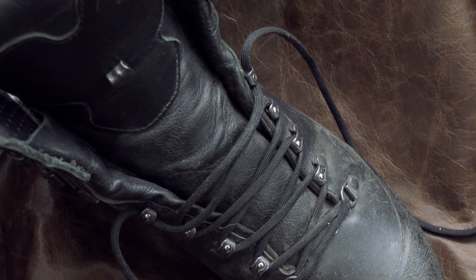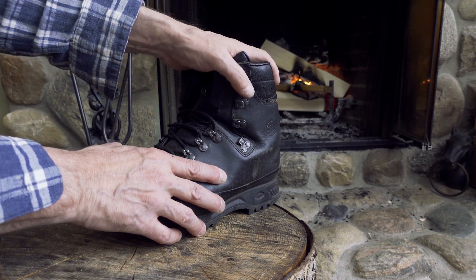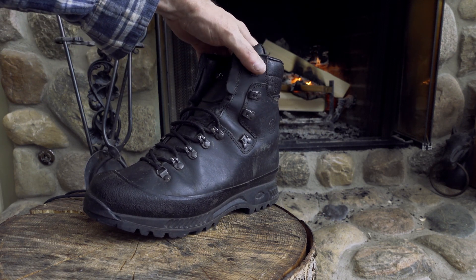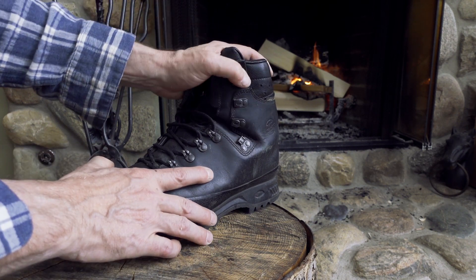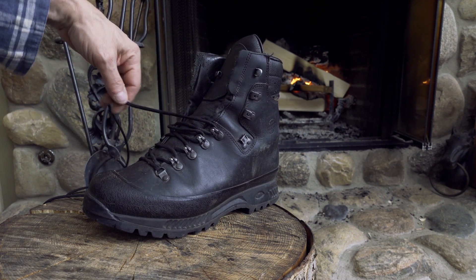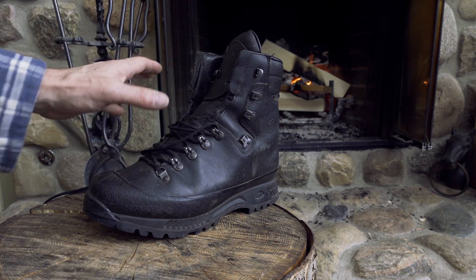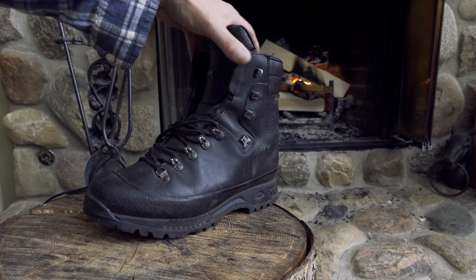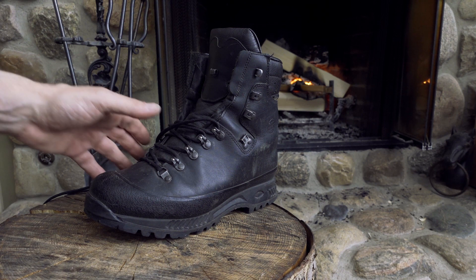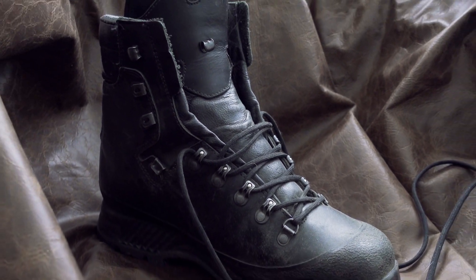The only thing is I do bow hunt. What I found out is there's that noise when I'm creeping up to a deer within 30 feet or whatever — I've been really close — and the only thing you can hear is my boots crunching. What I did to fix that, prior to hunting again this fall, I will put Nikwax in here. Nikwax is a boot and leather care product that just slicks it up and there's absolutely no sound. I didn't know that the first time I was out, so it was making noise every step — not good when you're creeping around. That's the only thing I found a bit weird when I first got them, but it's an easy fix, so it's not really a negative at all.